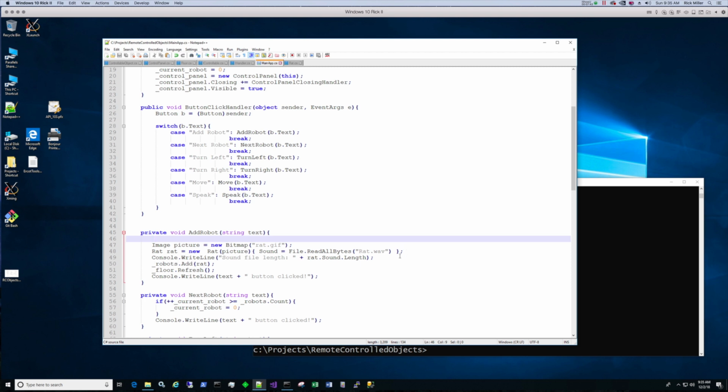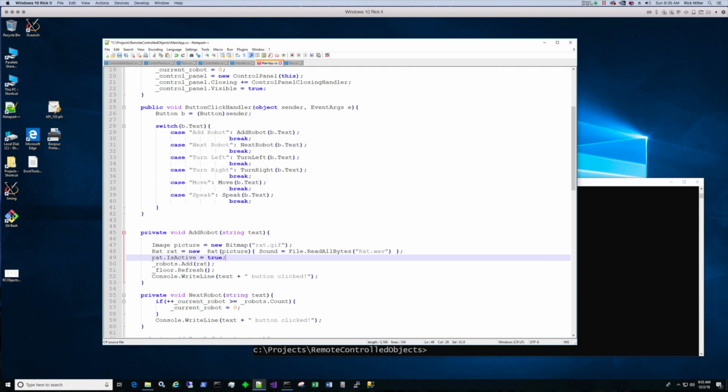So let's see here. We already have a property. I don't need this printout anymore here. Be careful what you select. Delete. So I create the rat. Now I set the rat's picture, and then I create the rat with the sound, and I'll just say rat.isActive equals true.